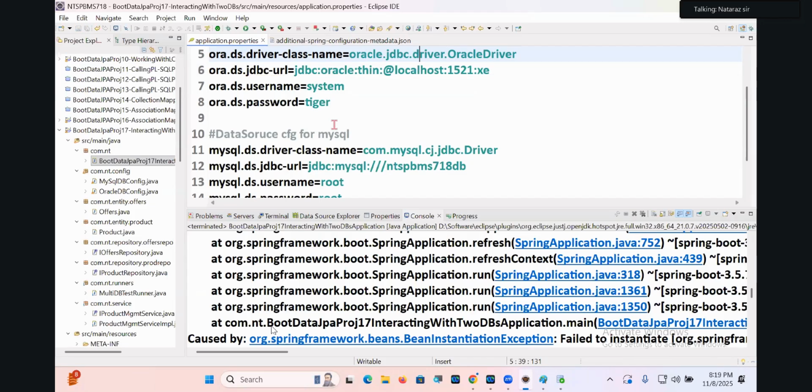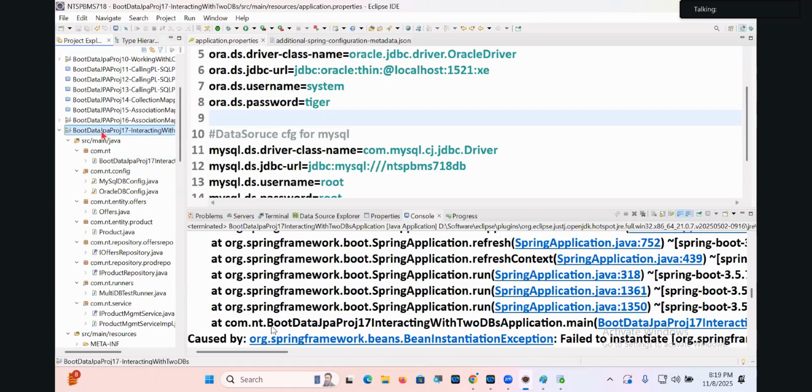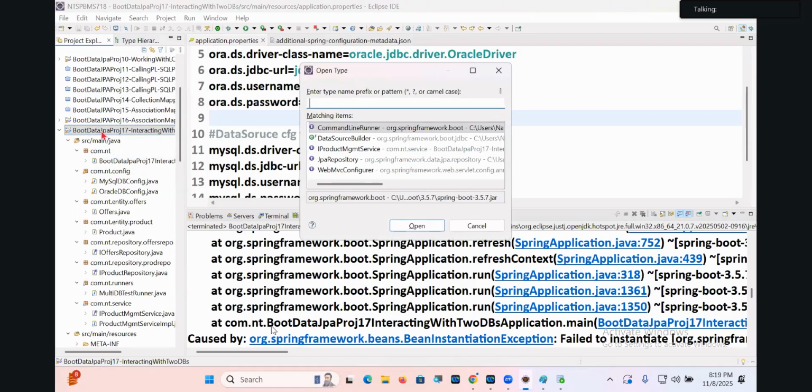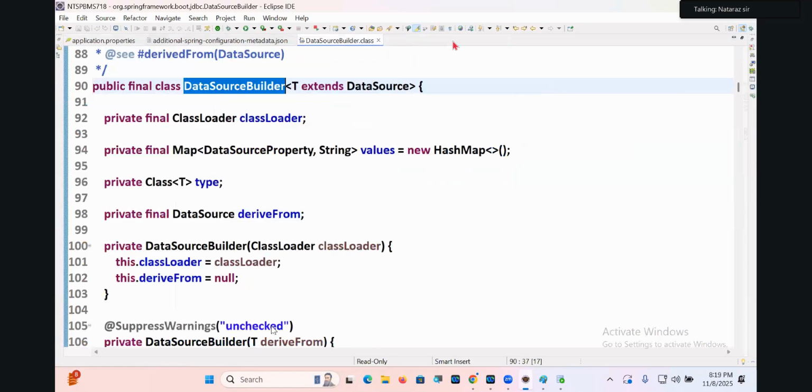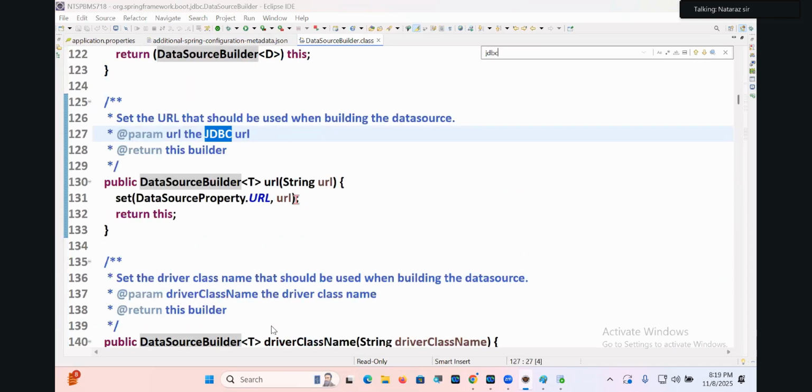Control plus shift plus T. Data source builder. Okay, guys, data source builder. Here I'm searching. Control F, JDBC URL.